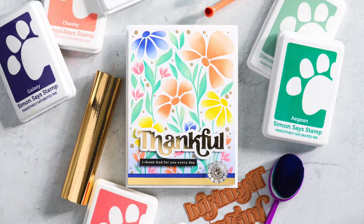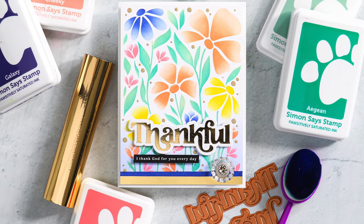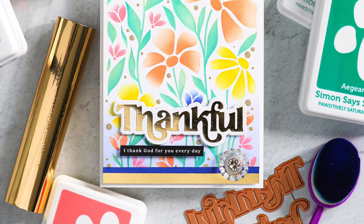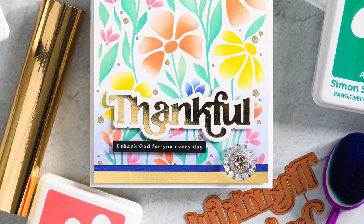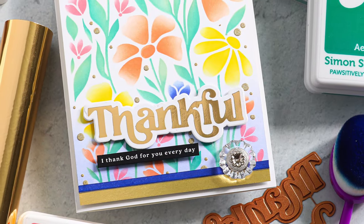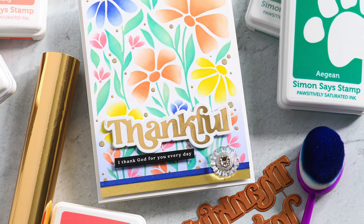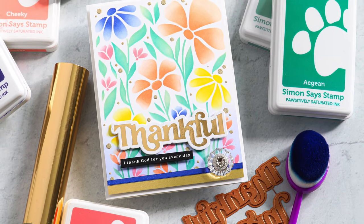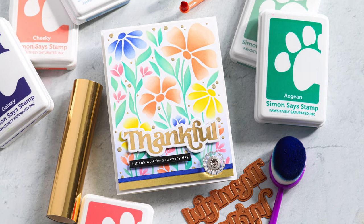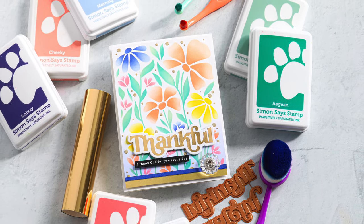By adding something simple — just a little bit of paste on one of the layers of our stenciling — that gave the project a really unique and different look, something you would not have achieved with ink blending alone. I encourage you when working with layering stencils to figure out which layer would look cool with some sort of paste effect. You could even use a paste that works well with foils, and add foiling too — lots of different ways to really step up your backgrounds and create a whole new effect.